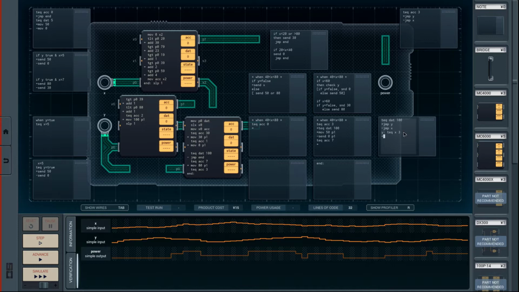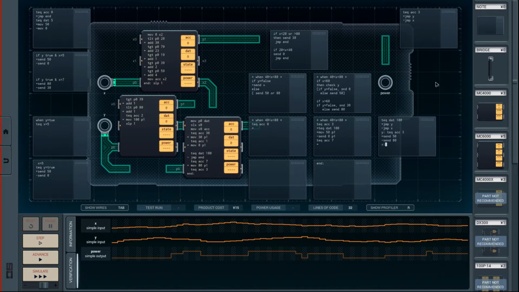I just need this to be 3. Test if X and 3 are equal. No, not if X and 3. Test if ACC and 3 are equal. If they are, send 50, else send 80.